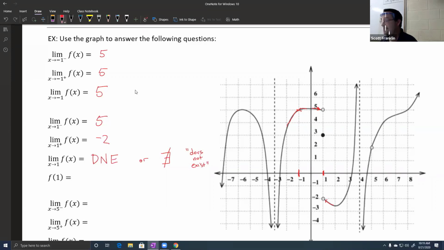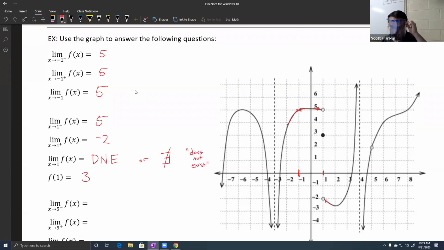And how did you come up with that? That dot, right? So open circle means that's not the value. So we indicate that that is the output by writing 3. So notice this function can have a different limit from the left, from the right, and a value at the function can be all different. That's fabulous, okay? So that's one of the things that we sometimes just assume later on is that the limit of some function exists and is equal to the value at the point, but we can have ugly functions, and this is kind of an ugly function.